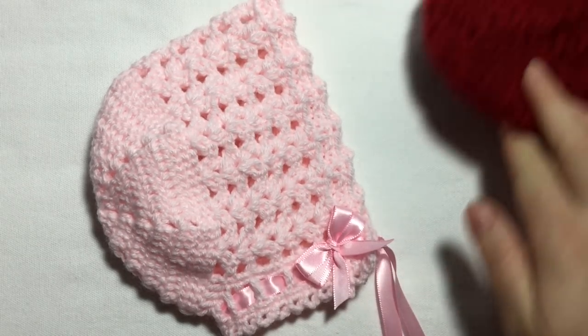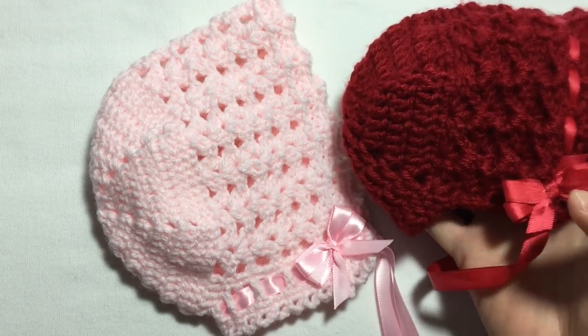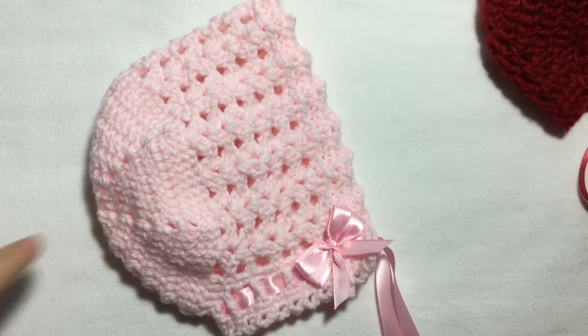In another video I will show you how to do this other one. This one here is for a newborn, but it's done in the same way. So let me show you how it's done.